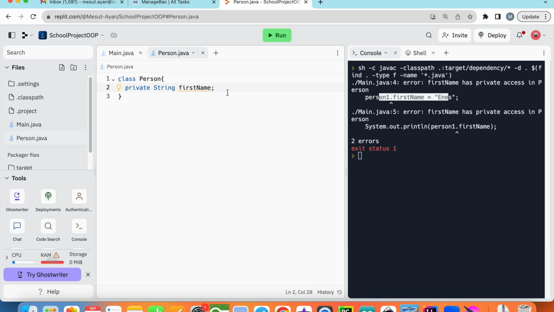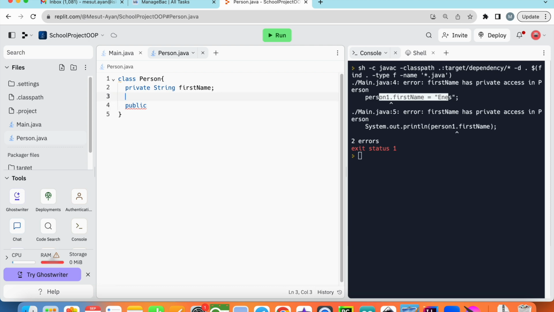These methods will be public, and first of all we are going to create a method to get this first name. And second, we are going to create a method to set. Get and set are in fact called getters and setters. In IB they are also called accessors and mutators.